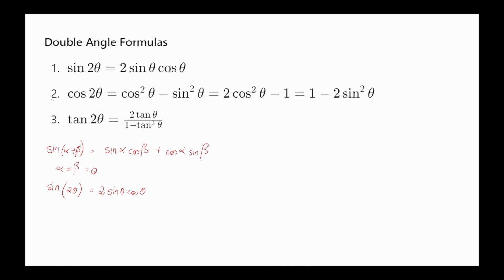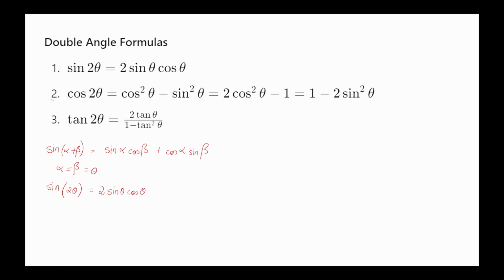So for cos 2 theta as well, it is going to be cos square theta minus sine square theta. Now this can be written as 2 cos square theta minus 1, because I can replace my sine square theta as 1 minus cos square theta, because we know that sine square theta plus cos square theta is 1. So based on that I am writing this formula. Now similarly for cos square theta also I can do the same thing. So it would become 1 minus 2 sine square theta.